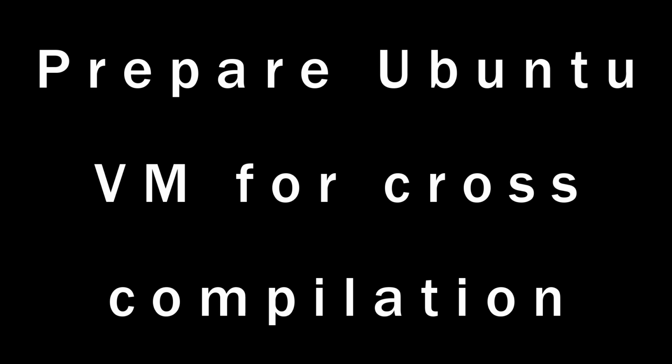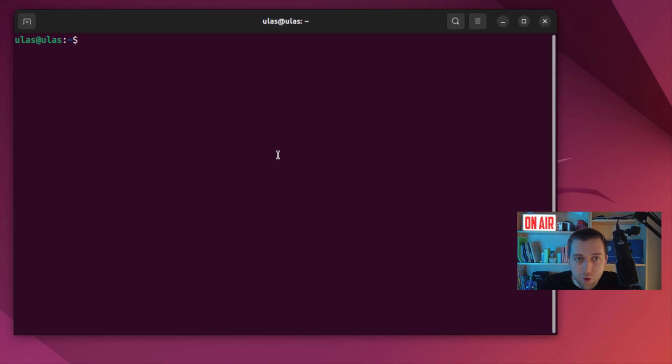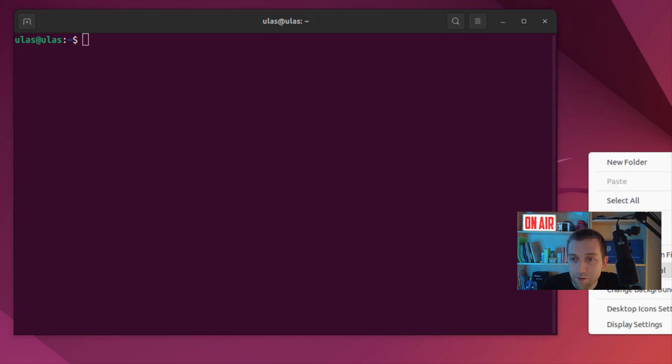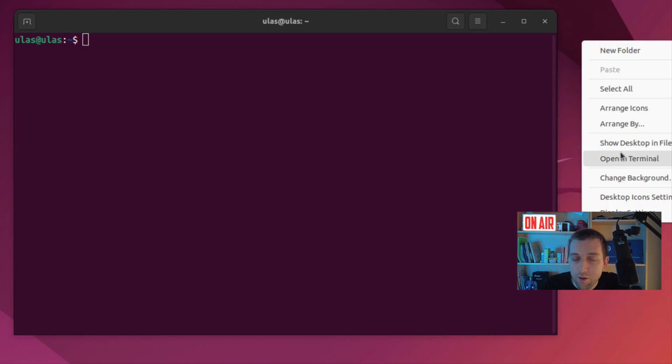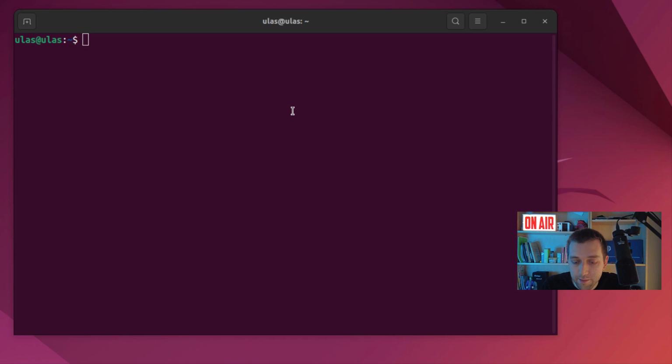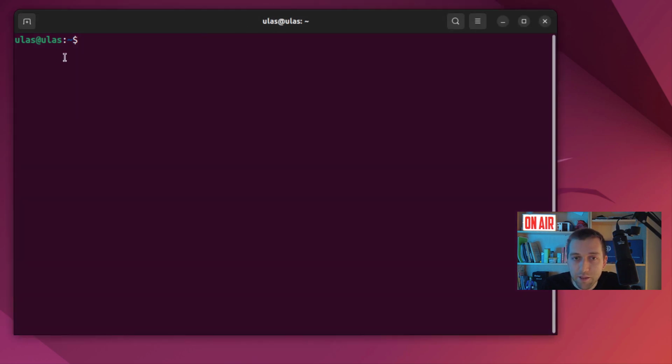So open a new terminal. You can right click on the desktop here, open terminal, or you can use the shortcut Control Alt and T, then you will have the terminal. I just make it a little bit bigger for you. You can see easily. So I will continue all the steps in this terminal, right? We are starting the preparation of the environment, for the virtual environment now, and we will cross-compile Qt. So don't close this terminal. I will do everything in a single terminal. This will be easier.